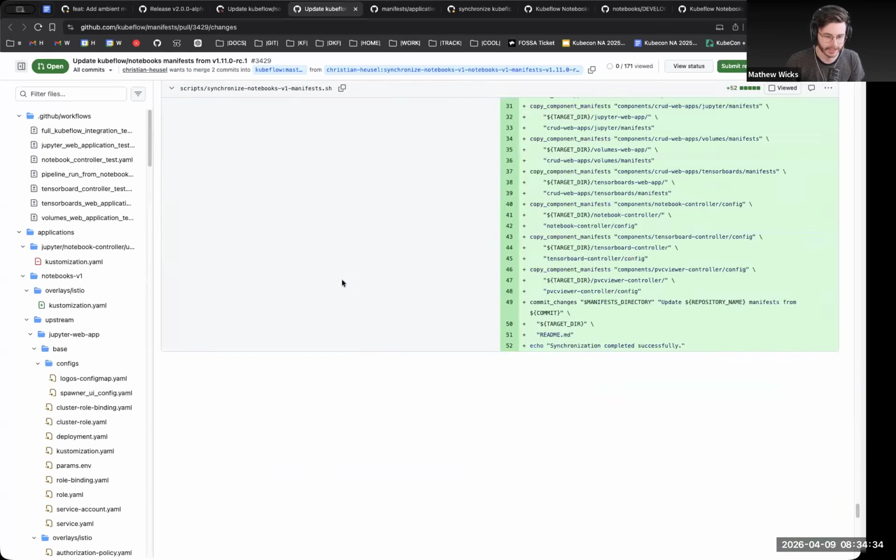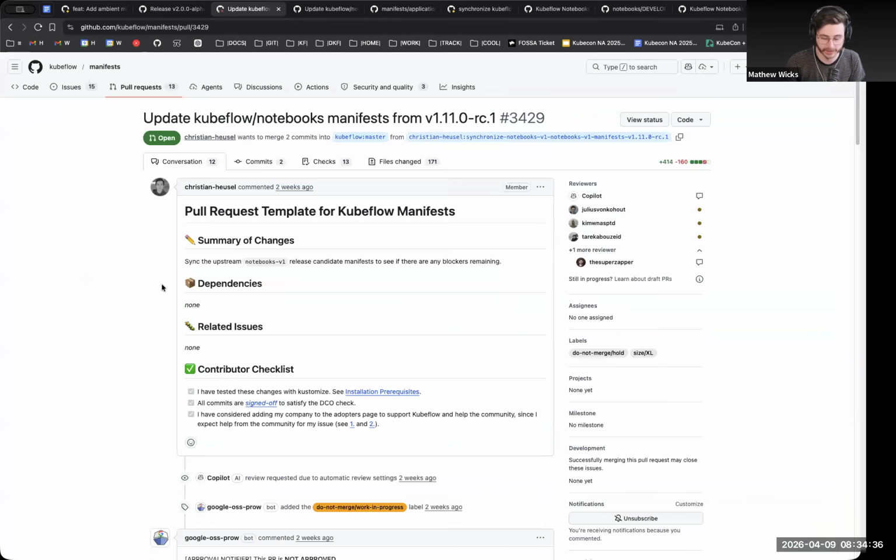Anyway, cool. This is great because then we've got the structure in. The thing I wanted to prevent is them forgetting about the structural changes that you're doing to the notebooks v1. And then the syncing in of the manifests, we're going to have to do it one time for each app anyway. So this one we'll just do too.